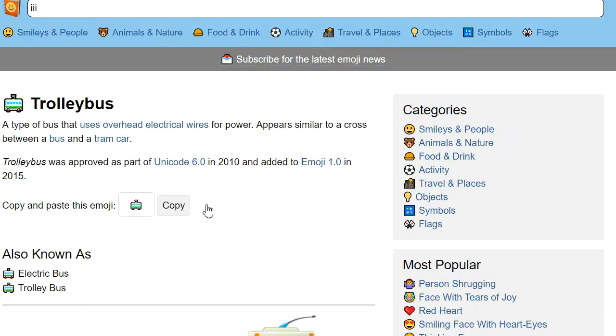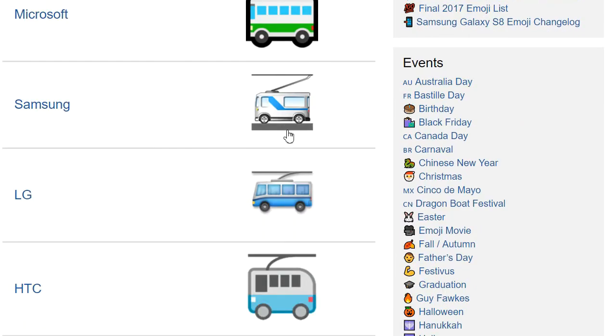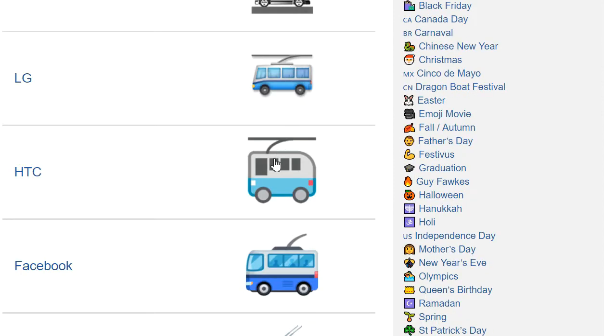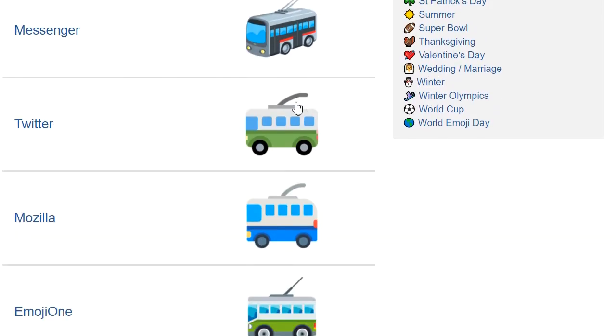I'm not really familiar with trolley buses, but it's a simple concept — a bus with all the danger of electric shocks of a tram. These look to me like toy RC buses, and I like that; it's cute. These LG and HTC ones look like cable cars with redundant wheels. Facebook's has little people in it, staring straight at you — unnerving. Go for Emoji One.